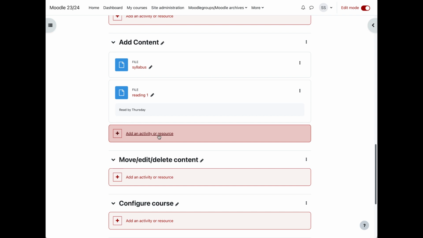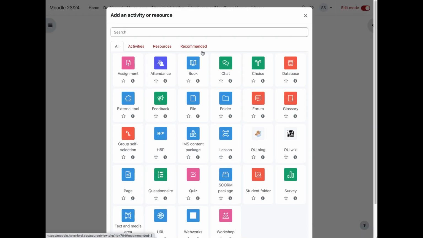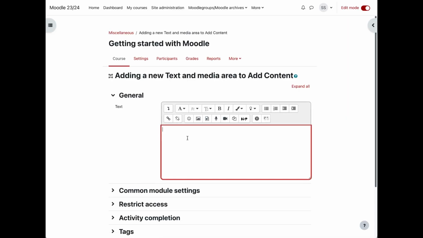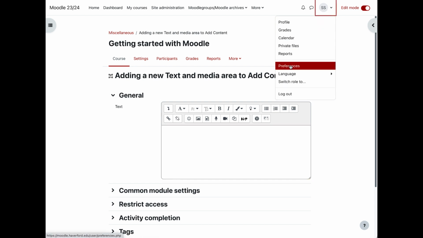And just one more type of option that you might want to add is, again, this text or media area, which uses the auto editor. You can change your editor up at the top through the preferences. There's also a very commonly used tiny MCE editor, which may be the default in future years, but right now the default is the auto editor.